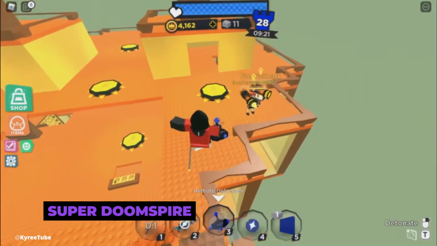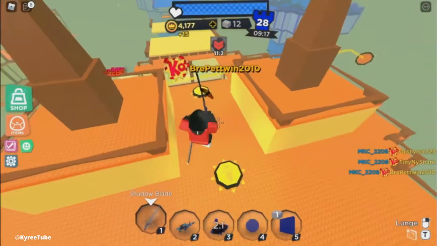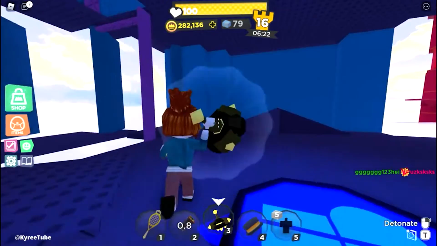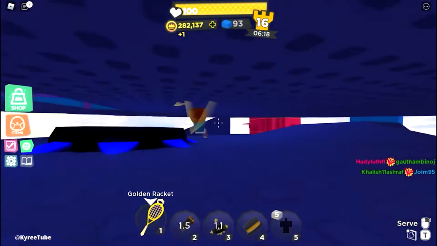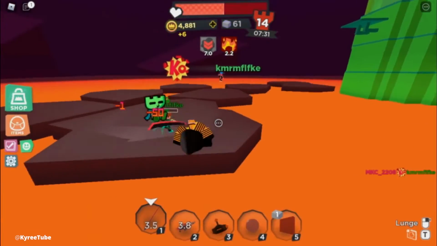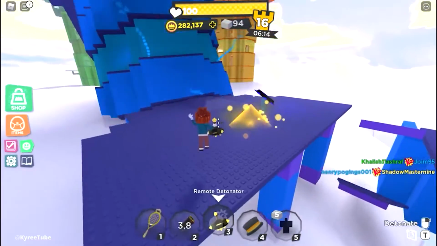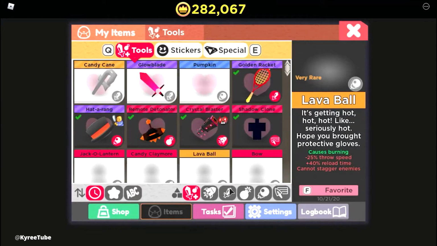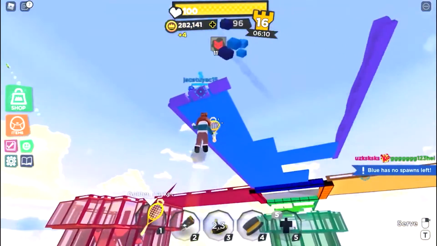Number 9, Super Doomspire. This is a pretty engaging FPS game where the objective is to take down enemy towers. The fun comes from watching the towers come down and laughing at your frustrated opponents. It combines the blocky look of Minecraft with the domination-style game mode of Call of Duty. There are a bunch of weapons, items, and game modes to choose from, keeping the game fresh and keeping you interested, never having to play the same thing back to back.